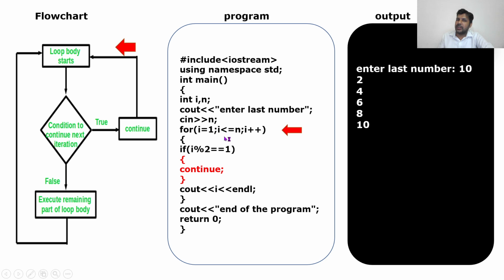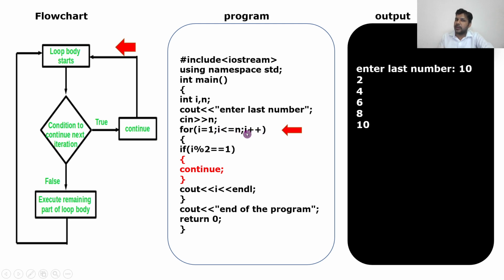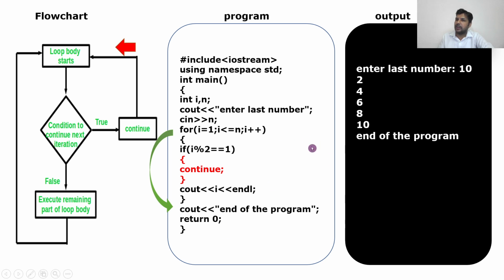After 10, because we have given the condition less than or equal to n, the for loop condition fails. So it will directly come out of the program and end of the program. Now what is continue doing? It is just skipping the current iteration. Whenever the loop is rotating, it is skipping sometimes and not skipping sometimes. How has this occurred? Because of the logic that if a condition is satisfied, I have kept continue. If the condition is not satisfied, I skip the if block.